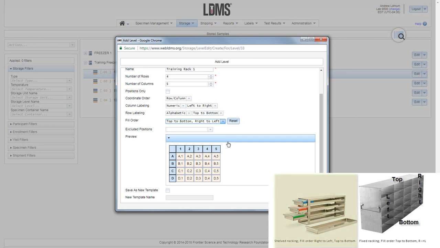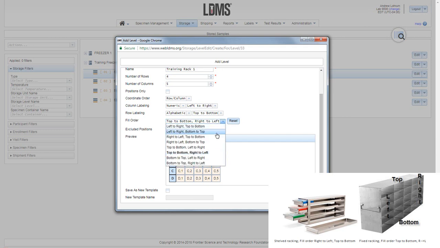If you have racks that have trays in them, so the rack stays in place but you can pull out the trays, you would be filling from the back of the tray at A5 all the way to A1 before you proceeded to tray B. Then you'd fill from the back at B5 all the way forward to B1. That fill order is right to left, top to bottom, meaning that it fills from A5 to A1, B5 to B1, C5 to C1, and then the bottom tray from back to front.